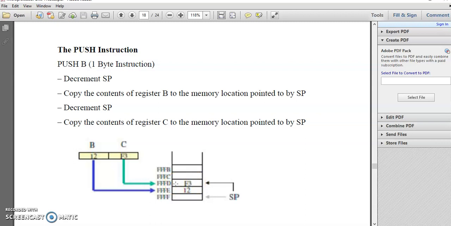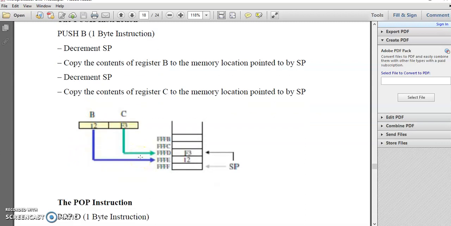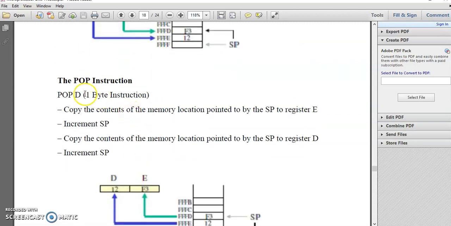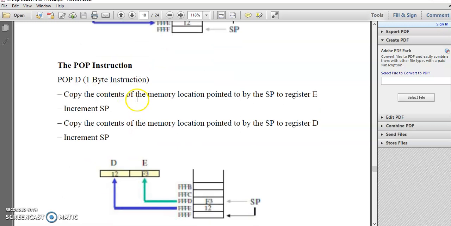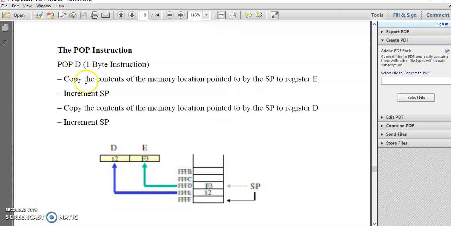Here, push instruction always works with the register pair, and pop similarly works with the register pair and fetches the element from the stack. So if we want to pop the elements of a stack, the top element will be fetched to some register.